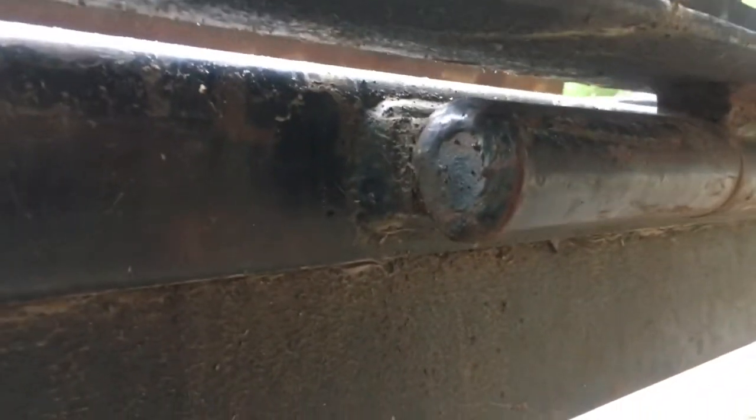So this one's already welded in the same spot. I didn't do that, it was already there. Probably a better weld than I did. But that whole tailgate will slide off that way if I unpin it, and I can take it off. So there's that. It didn't have fenders on it.